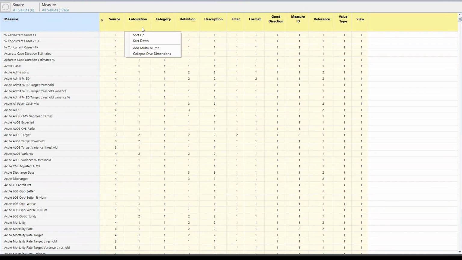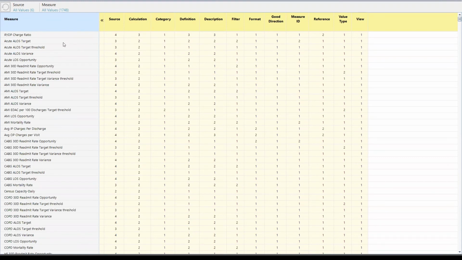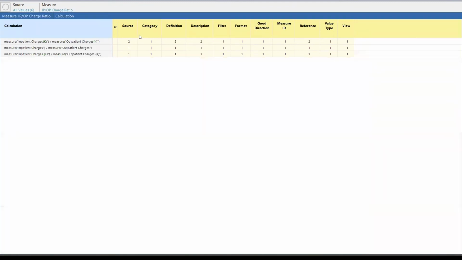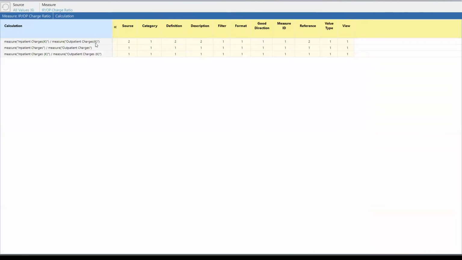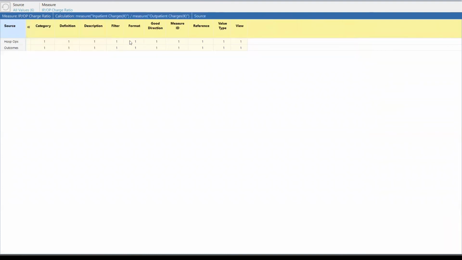And one thing I might be interested in doing is looking at the calculations and potential duplication of calculations across measures. So in the instance of the inpatient-outpatient charge ratio measure, I see that there are 3 instances of calculation. That's bad. We don't want that duplication, but I can see what they are. And they're variations on the same theme, mathematically similar, but they're different. So we ultimately want to synchronize them and make them consistent. And I can look at the different applications that these are deployed in. So that doesn't necessarily solve the problem, but it helps us identify it, which is a step in the right direction.